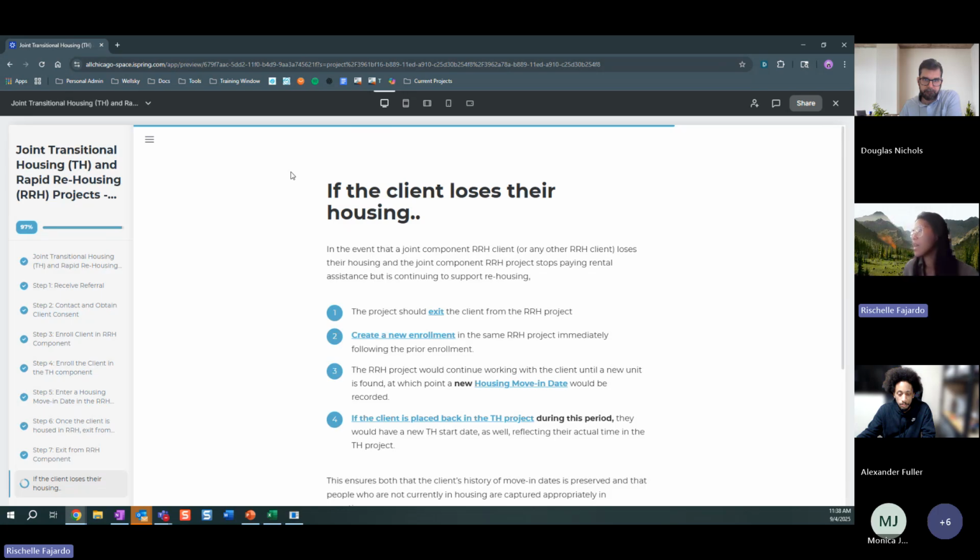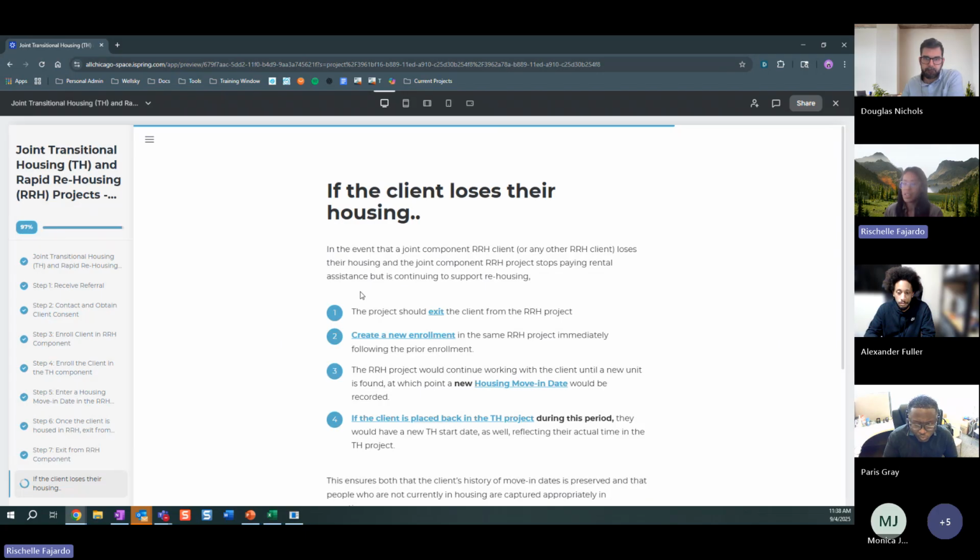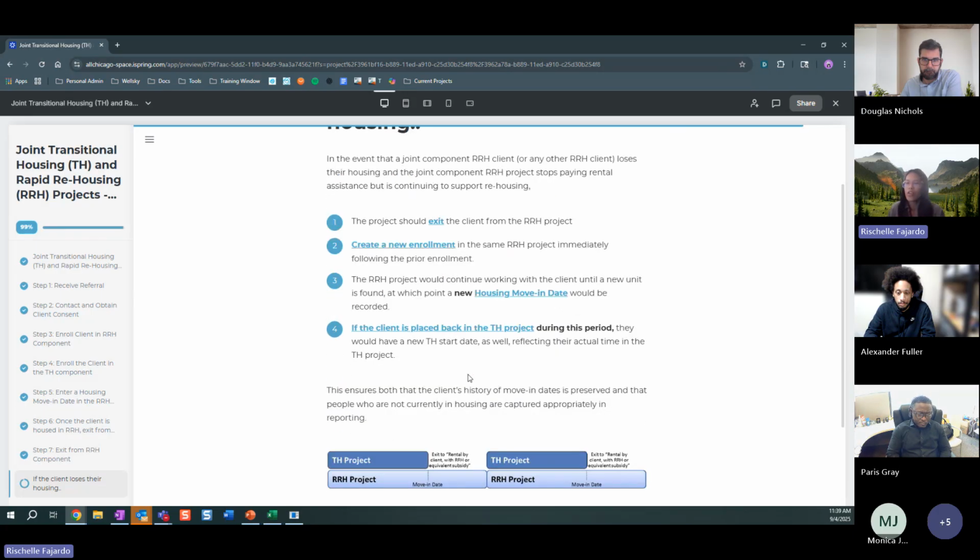In the event that a joint component rapid rehousing client, or really any other client, loses their housing, the project should exit from the rapid rehousing and create a new enrollment in the same rapid rehousing immediately following the prior enrollment. So we would exit from rapid rehousing on the same day, create a new enrollment, and then you would just start over from step 3.